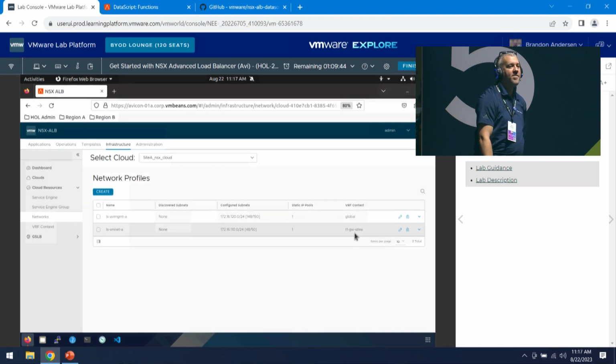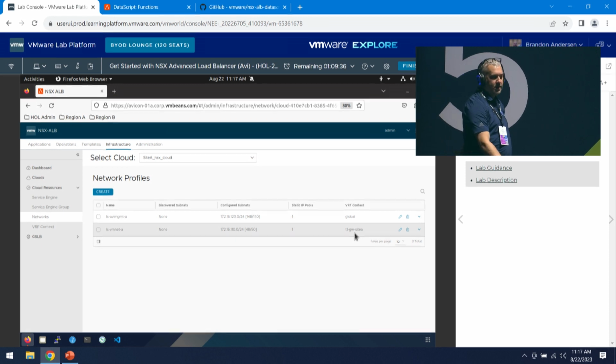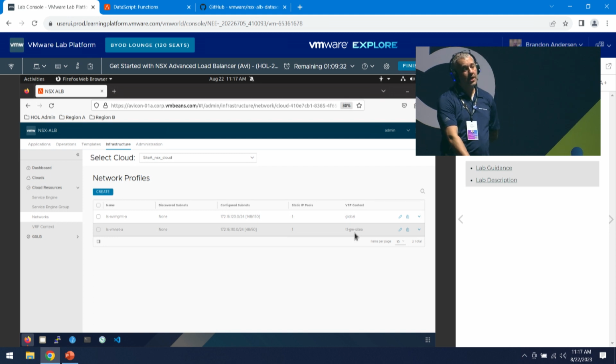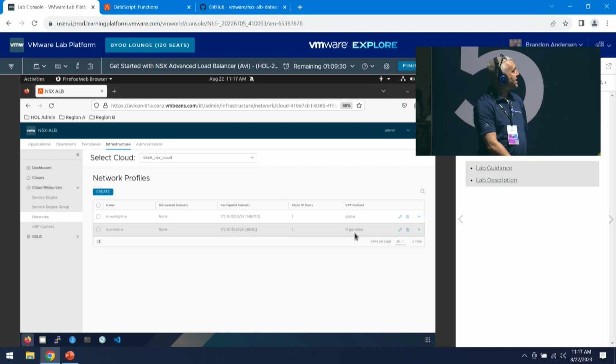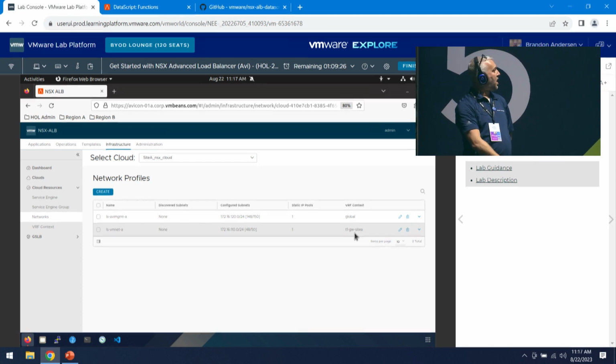So a VRF for NSX actually maps to the T1. So it internally creates a VRF in Avi per T1. And then one thing I glossed over and forgot to talk about was the difference between vCenter and NSXT Cloud Connector. So NSXT's design for Cloud Connector is a little different than vSphere. We would attach to a T1 in a single connection, a one-armed mode.